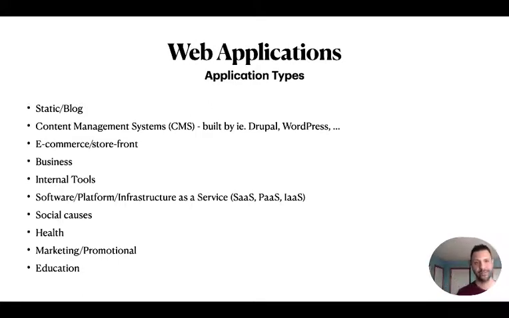Here are some application types. So you have a static blog, static brochure type sites, blog, content management systems or CMS. Oftentimes you'll see those built in Drupal or WordPress, which, side note, are actually written in PHP, and they've been around a long time and have a huge base of developers that are contributing to those all the time. And so very highly established in the industry for building out CMSs.